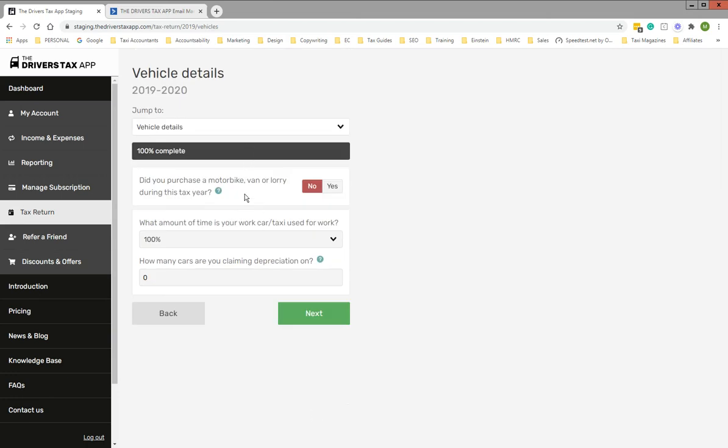Vehicle details. If you're using the mileage allowance method, then you don't enter any vehicle details in here.